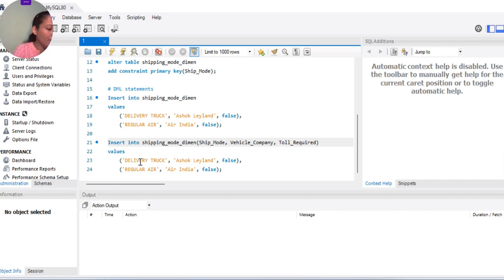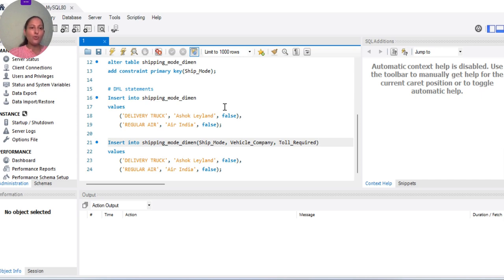As I said, this is the preferred way of writing code to insert data, because it does not depend on the order in which the original table was created, nor does it require that you specify values for all the attributes in the table. So you can write the insert command in two ways: insert into table name with attribute names as usual, and we can change the order here too.